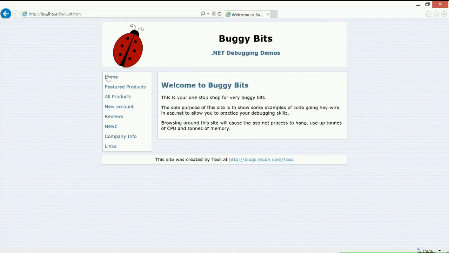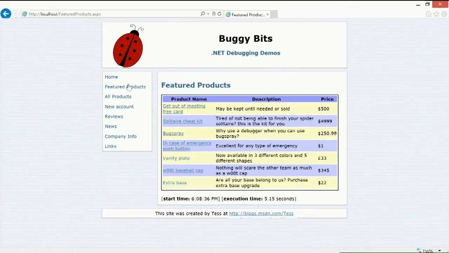So it's a site called Buggy Bits. It has two problems that I will concentrate on. The one is called featured products, and of course, any of us had pages in their applications where they need to go and get data from the database, and the server might be loaded, or you might do a lot of calculations behind the curtains. And it might take a while for your application to get a response from the server.